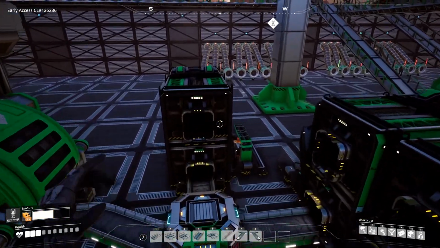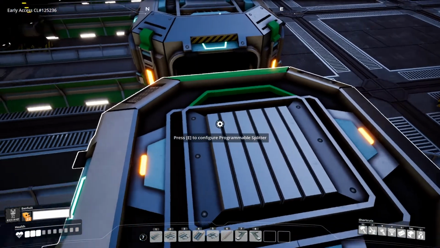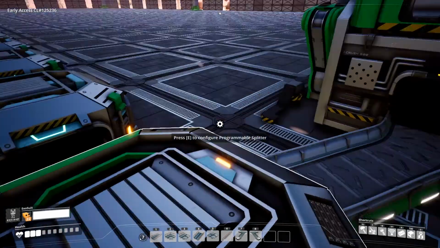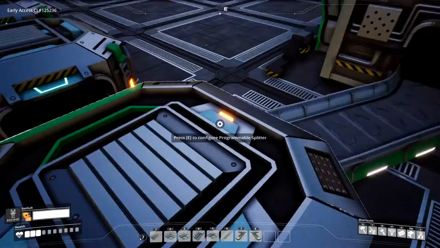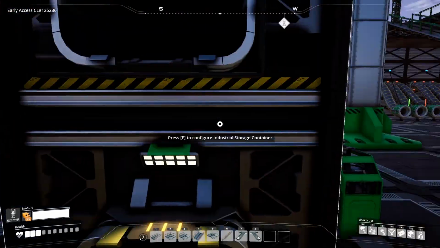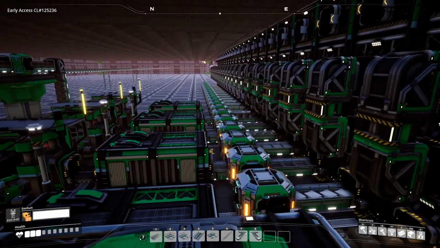we have another storage container that takes the items that couldn't be sorted and stores them unless this programmable splitter sends them into the sink. So items that are not very valuable and I have plenty of are programmed in this splitter to be sent off into the sink. So that's the hidden secret of the storage area.